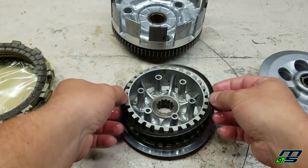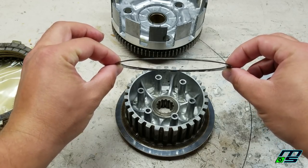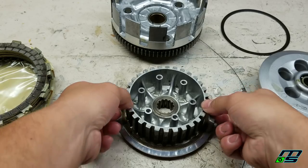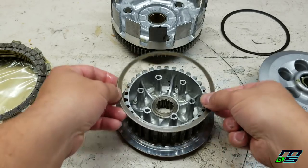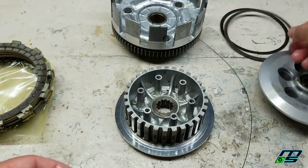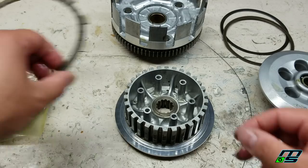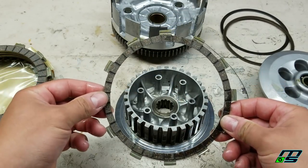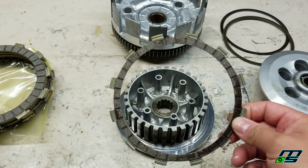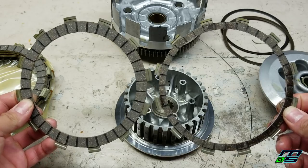Pull these washers off. You have one. Now this one is a spring washer. I don't know if you can see that. And then one more right here that's flat. And on top of those two washers will be a plate that looks like this. As you can see here, it looks like a normal clutch fiber. But if you compare it to one of the other seven discs, you can see that it has half of the surface area.